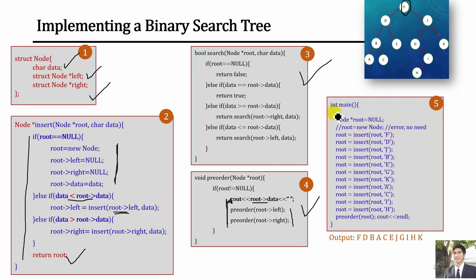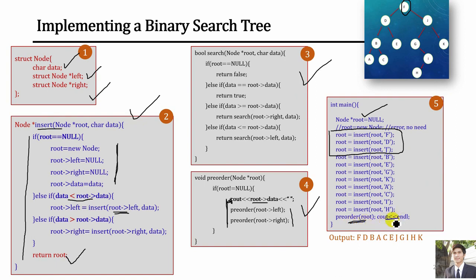Okay, and to test our program, you can create a main here. Let's say you create a root. Because we have created the insert function, you can call it. After creating root, we can say root equals insert something, because this function returns, right? So we call this function, pass our root and then our data. So we keep adding elements into this tree.